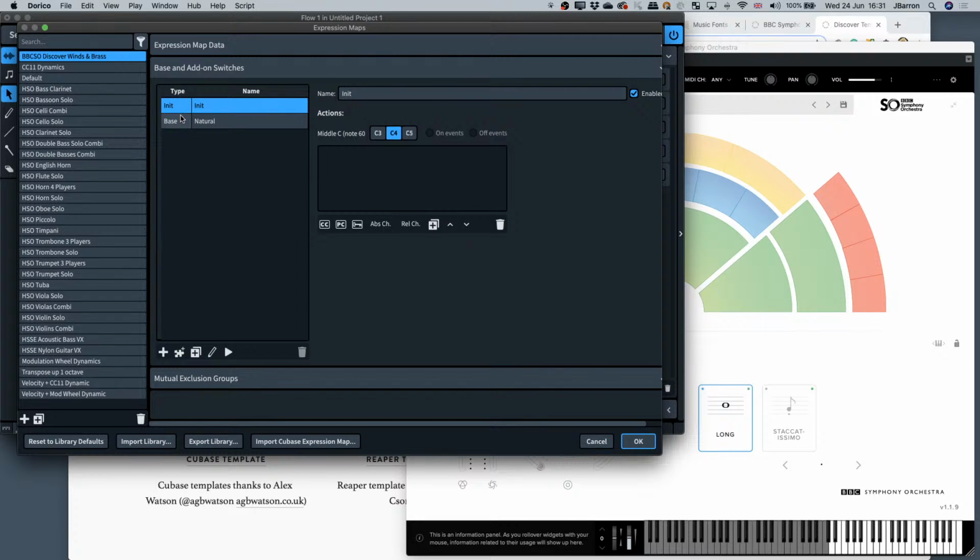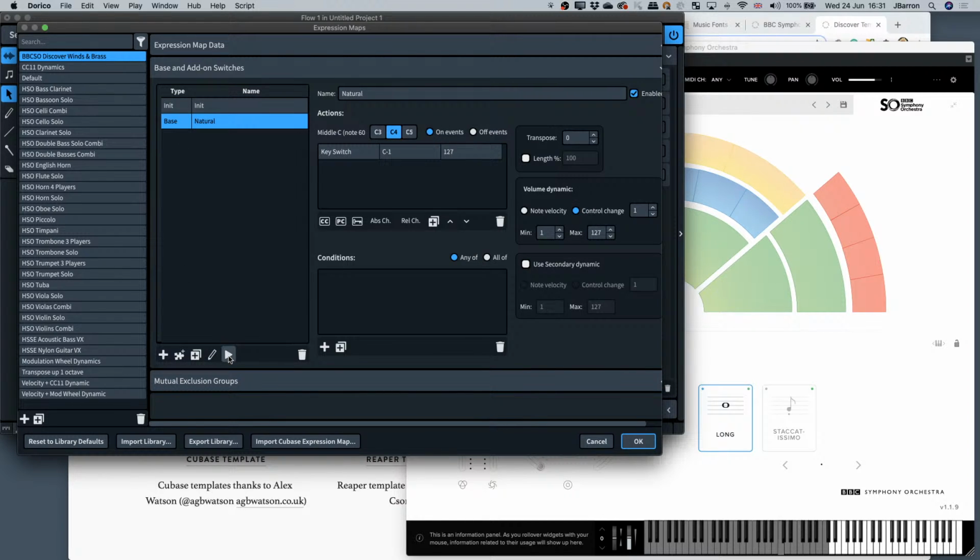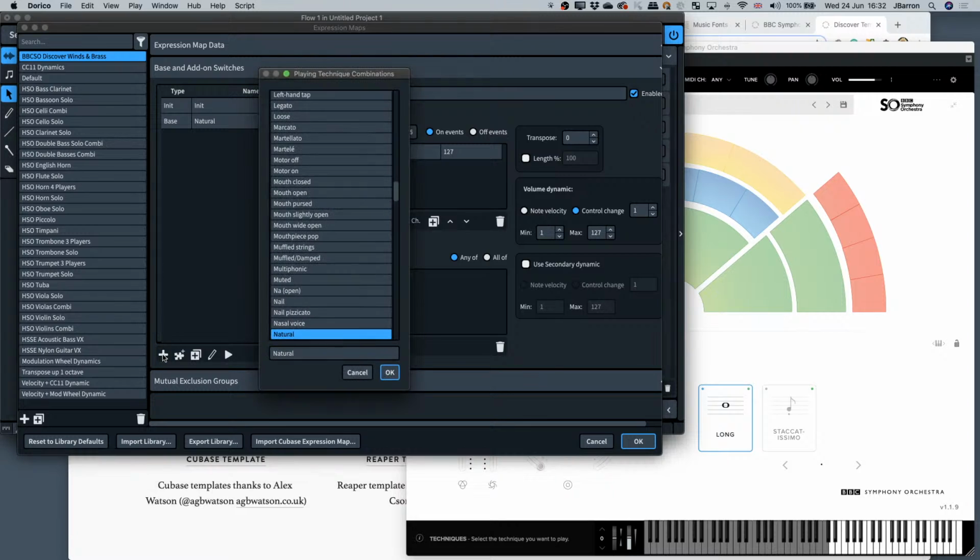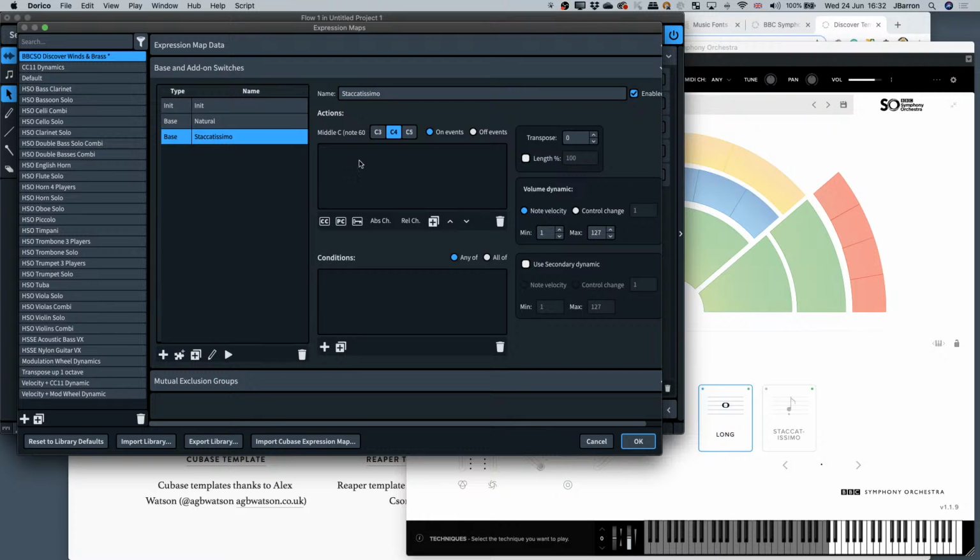So now we've got a bass patch here. See, it's playing the wrong octaves, but that's fine. I also want to add the staccatissimo. So I press the plus, and I will just start typing because it's quicker. Get me to staccatissimo. And from earlier, I found out that that uses a key switch of C#-1.